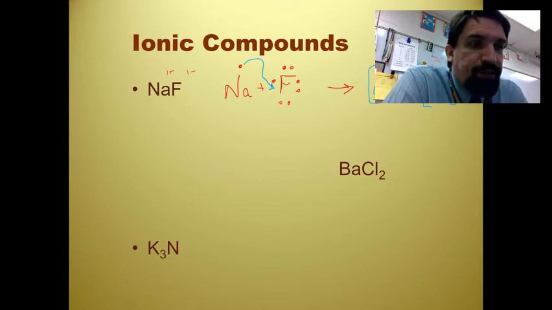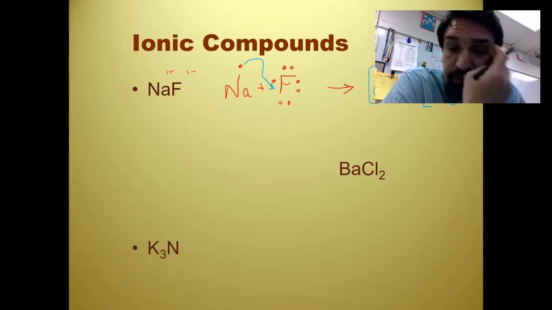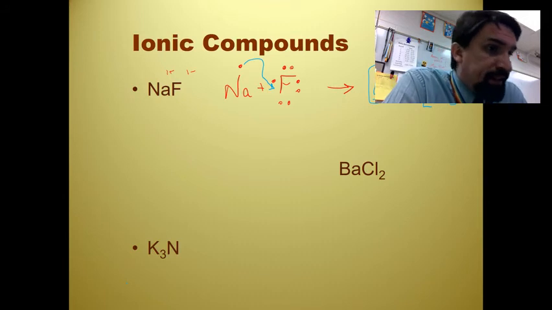Something to talk about conceptually. This sodium fluoride, the reason why it's being kept together is because we have a positive charge and a negative charge. The Coulombic attraction between these two particles is pretty strong, and it holds the two ions close to each other. They can't get far apart from each other because of that Coulombic charge, that force of attraction.